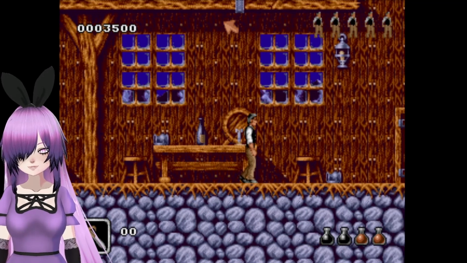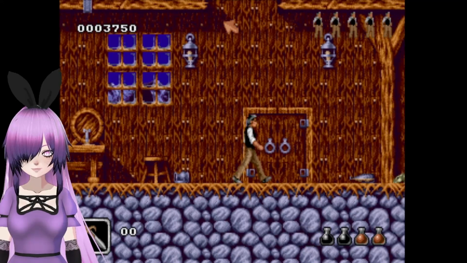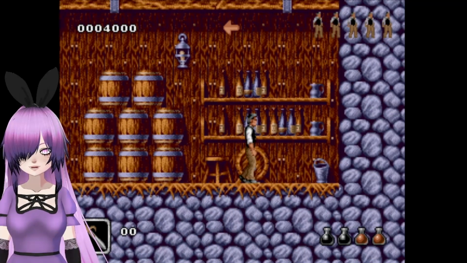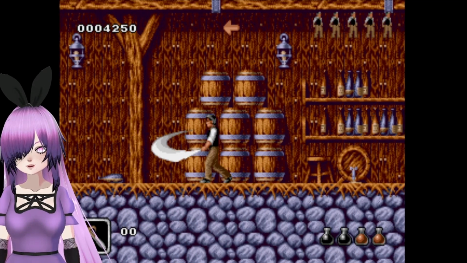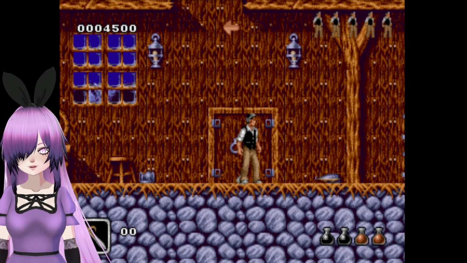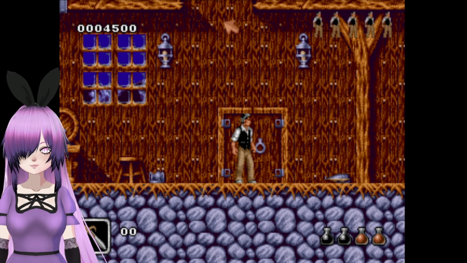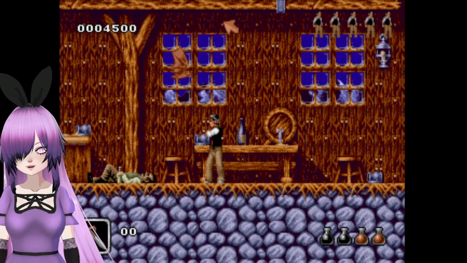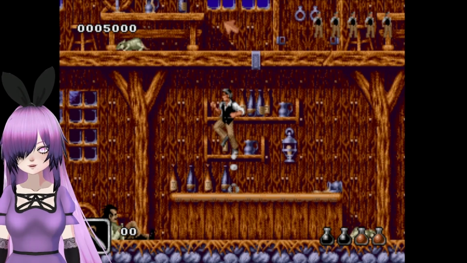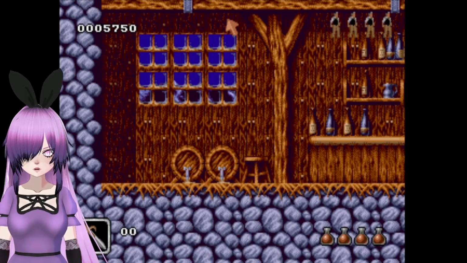Is that, like, supposed to be a vampire? Oh. Sneaky rat. Okay, maybe I can go through that door. Oh. Alright. Take me through. Alright, I guess not. Okay. I don't know. What? Well, I guess I lost a life.